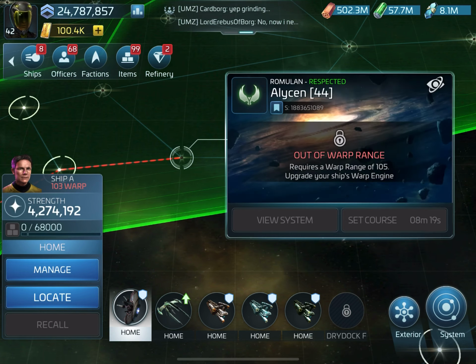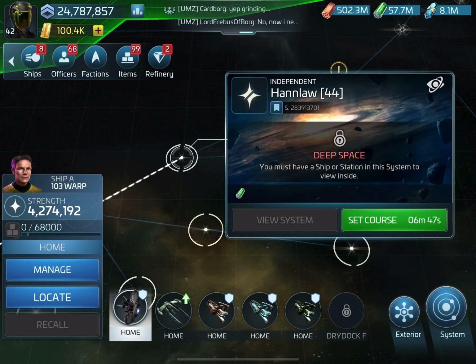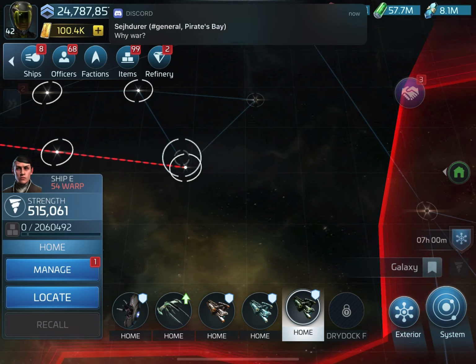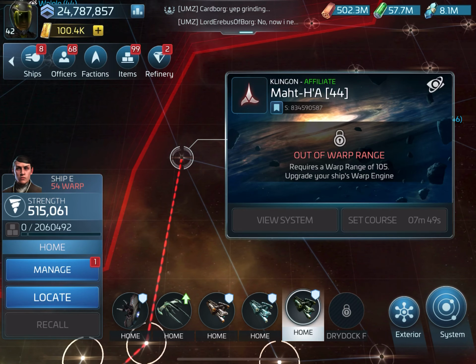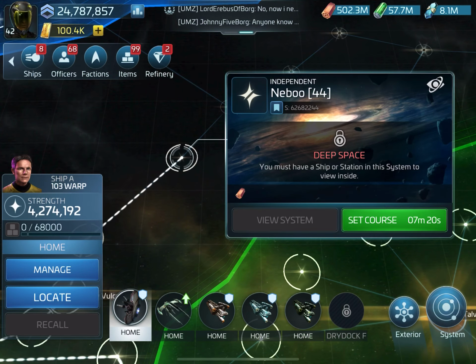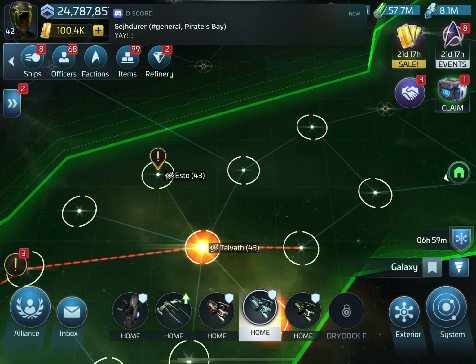See, some 105s it won't let me in, and some 105s it does. So that one's a 110. This is a 105. It won't let me in there yet. So even though this one here is a 105. Oh no, it's a 95. Okay, where's the 110? It's a 100. That's a 100. 95. 95. It can be a bit confusing with this warp range. I swear it keeps changing the numbers.